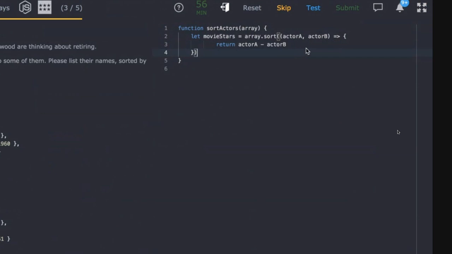Why? That one's the big number, minus small. So it will sort the array from bigger numbers to small numbers. Yeah, because we want the oldest first. Big, small.